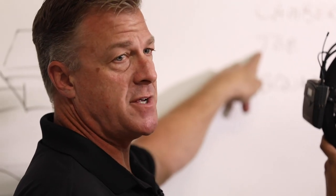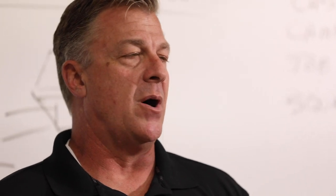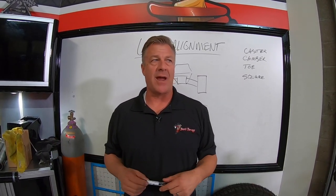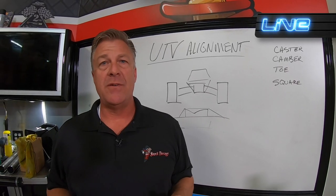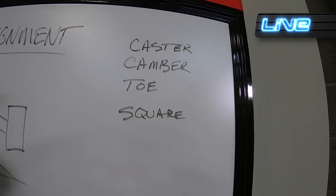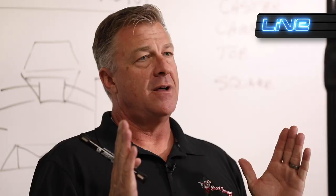Now, you also have adjustment in the back when it comes to aftermarket radius rods, but typically, bone stock coming from the factory rear radius rods do not have any adjustment for camber or toe. So you don't have very much adjustment in the UTV factory. You have toe in the front, and that's about it. But everybody buys aftermarket radius rods, which means in a Polaris, you're going to have a camber adjustment.